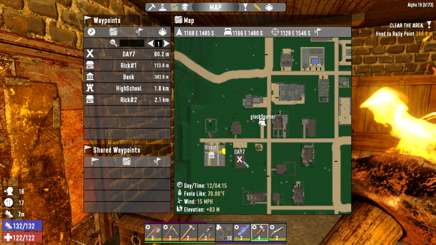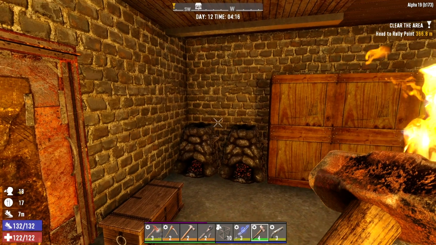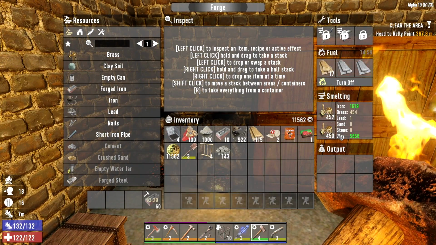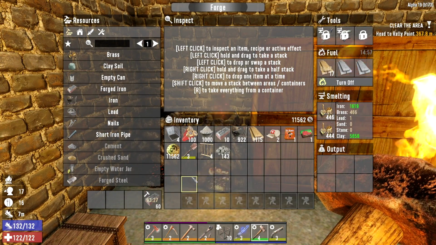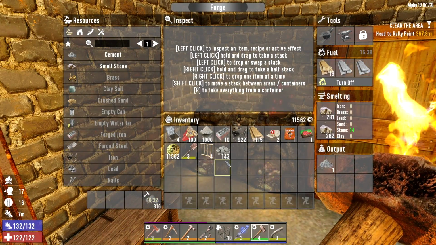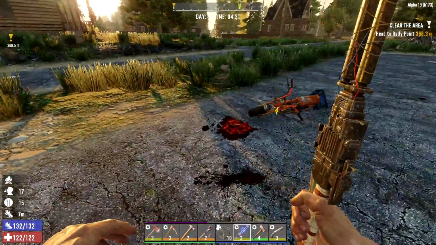I used the X and just wrote day 7 so we can start keeping track of where we've been holding down the horde. And before we leave, let's get these forges turned on. This one is smelting down brass and crafting out forged iron, and this one is smelting down stone and crafting out cement. Now the first place we are going today is to the passing gas.